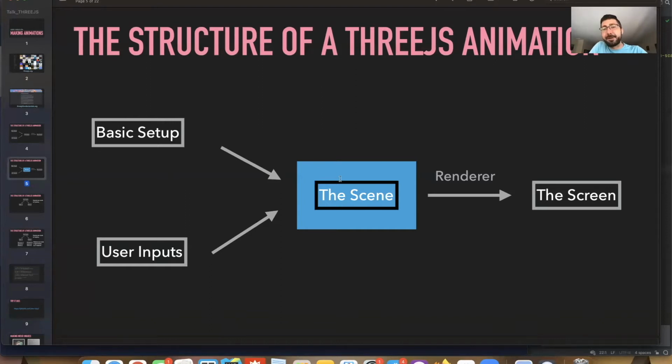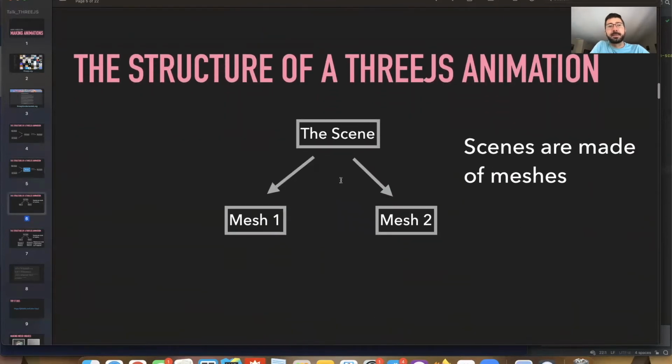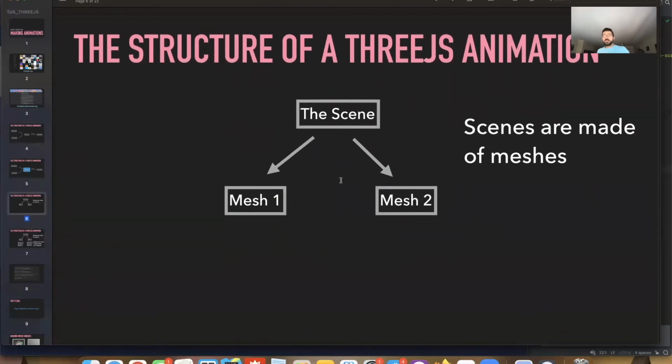And so what we're going to focus on is how do you build the three-dimensional scene that you want to draw? How do you tell the computer to draw the mathematical objects you're interested in? And so the structure of a scene in ThreeJS, the way that we're going to describe objects to the computer, is ThreeJS thinks of three-dimensional objects that you want to draw as meshes. So if you had two different objects, you want to maybe draw a cube and a sphere, you would say there's two meshes in your scene. There's a mesh for a cube and a mesh for a sphere.